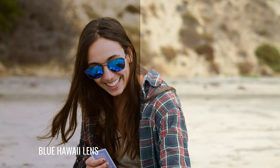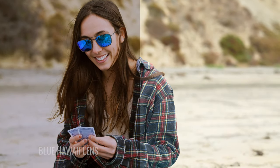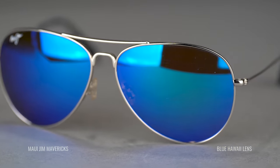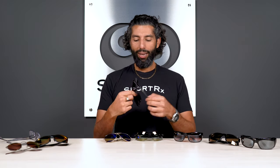When you look through the Blue Hawaii you get a little bit of an amber, browning effect. When people are looking at you, they see this amazing beautiful blue mirror. It's dark and protective, but you get a little more contrast because the blue mirror bleeds with the gray and gives you some amber to look through. It's a very popular, beautiful lens — fun and available in prescription like all of these.